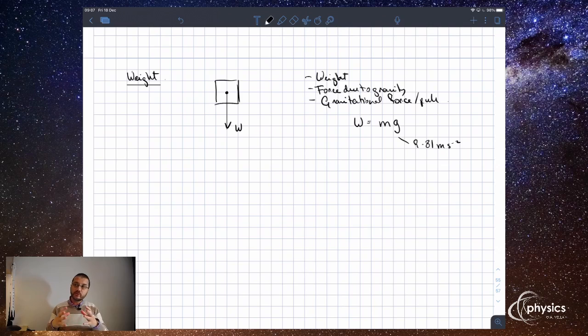And then when we're going to talk about gravitation, we're going to talk about even an object which is very far away from the Earth, for example, or at different positions around the Earth. In that case, since we're going to widen our view, you can have the gravity at different directions, alright? But in this topic, the weight is always pointing downwards, okay?